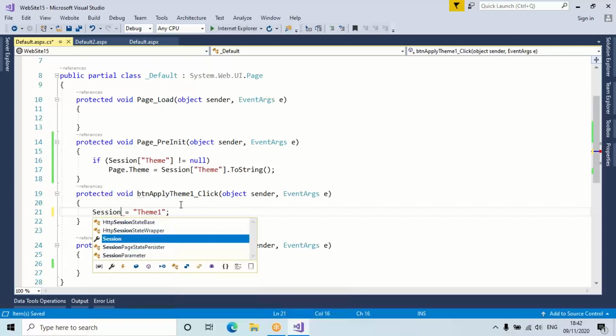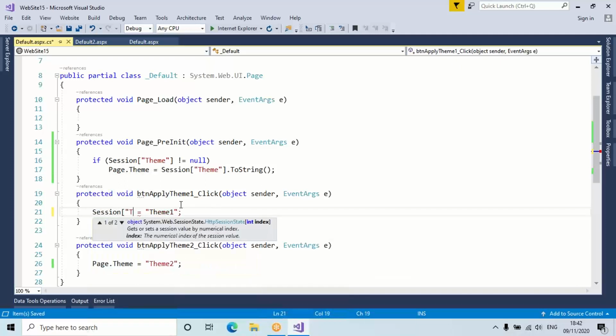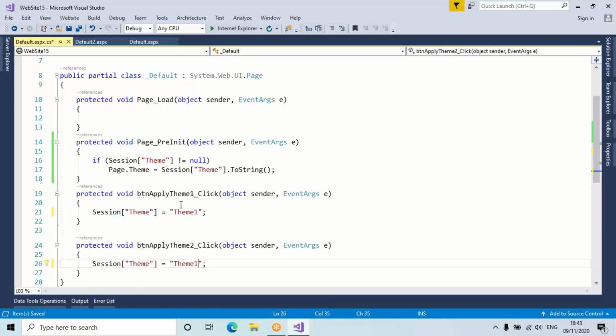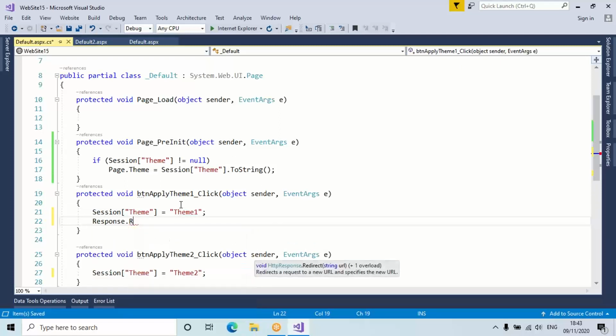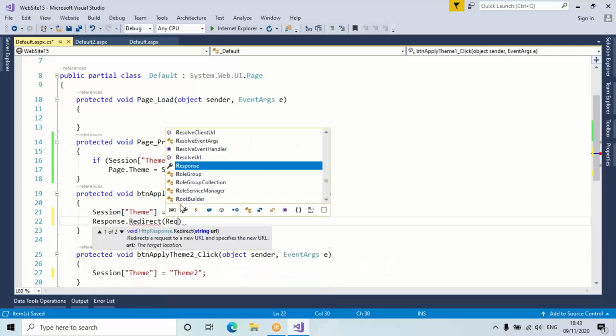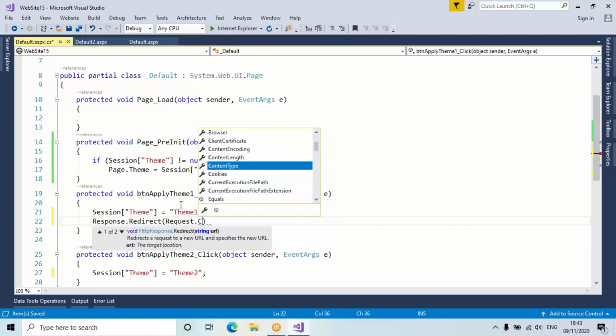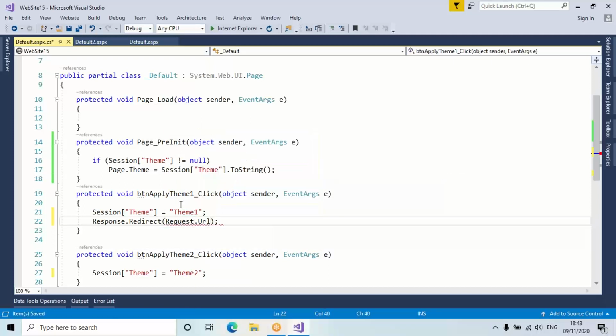You should write now Session["theme"]. Same code you copy paste here and change this to Theme2. And here I should write Response.Redirect, then you should say Request.Url, semicolon.